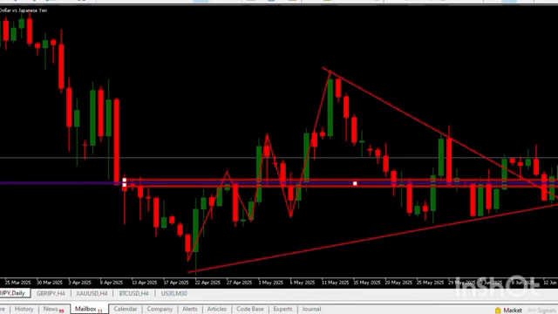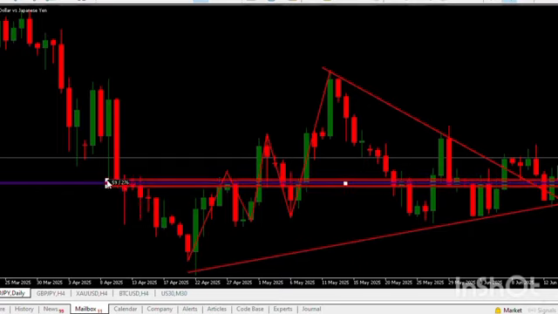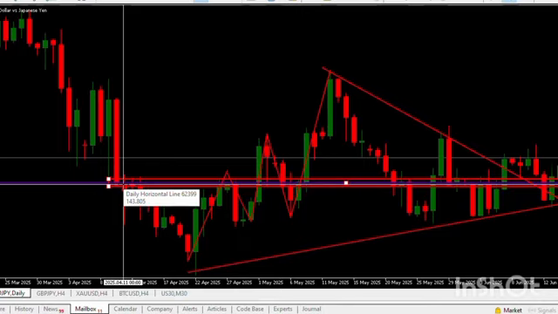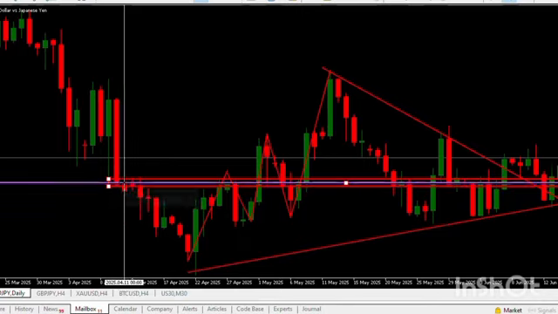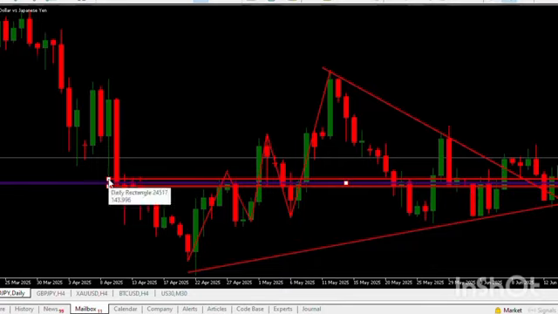You know what? When you have passion for something, you will take your time to learn it. If you see this structure very clearly, for any structure that is broken on a daily time frame, wow, do you know what it means? This structure has been broken. This structure started from 11th of April. 11th of April, this particular resistance level that was broken. That was over 2 months now. So this structure has been broken.